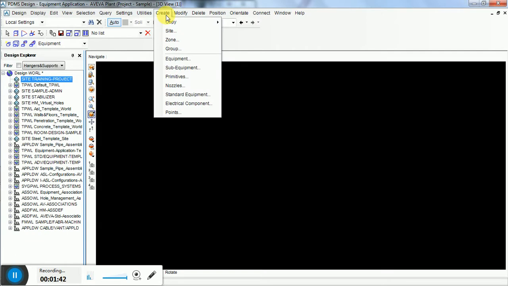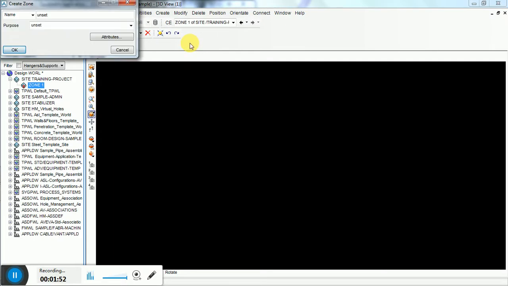Then create the zone for individual areas like equipment, piping, structure. This will come in your zone. So click on the zone.